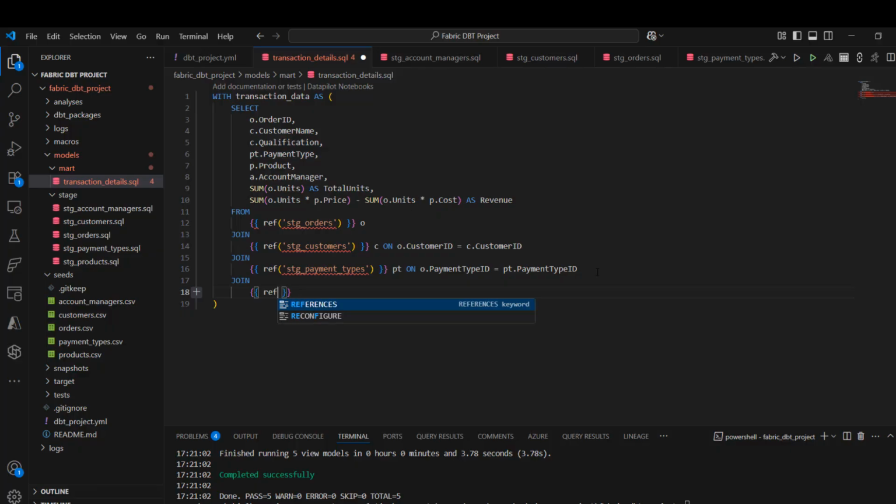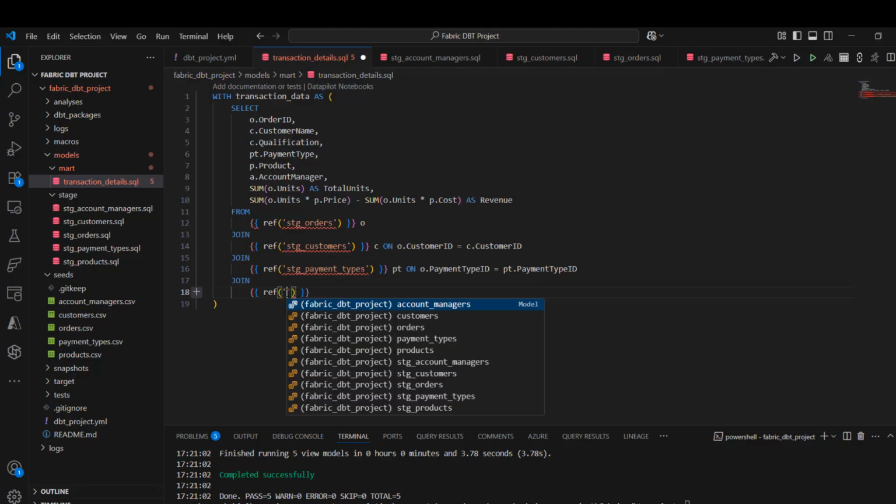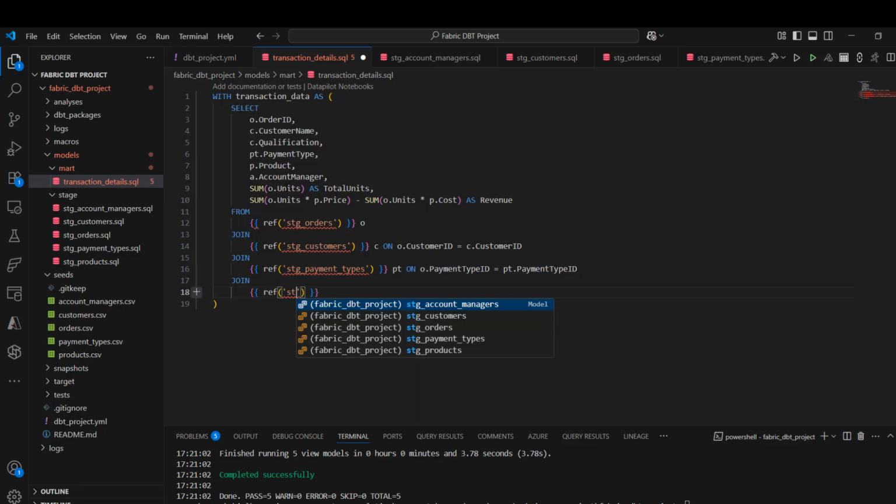Now it's actually much easier if you're able to follow this syntax. Now this can be unfamiliar for you, but it's actually not so difficult. So just make sure that you open the two curly brackets on both sides. Okay, so inside the single quote, now we want to reference the product. So STG underscore, let's do product first. I'm going to type in STG underscore products. So you want to make sure that the name you type corresponds to whatever you have here.